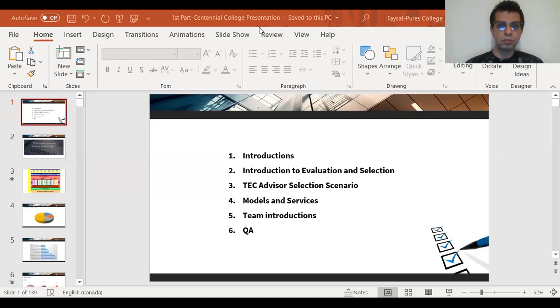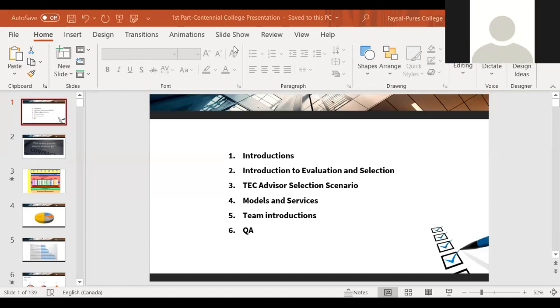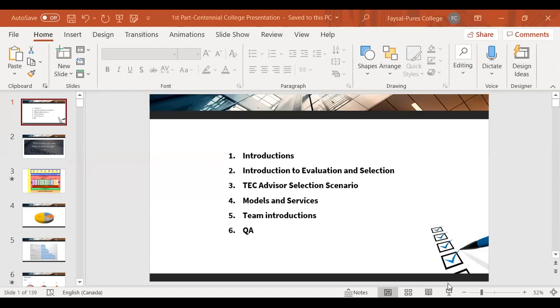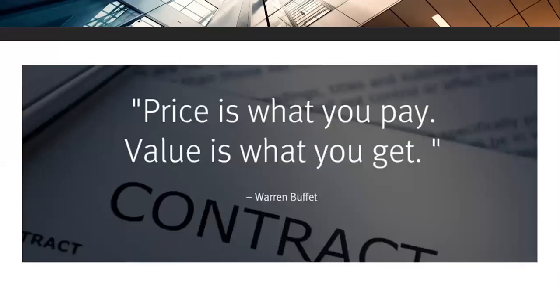Here we go. In chapter one, part one, we were talking about how the price is what we pay and the value is what we get, and this is by Warren Buffett. So we're looking for the value that we're going to get from buying anything, from simple stuff like food to the most complicated things, like software and solutions. If the price that we're going to pay in dollars equals the value that we will receive, or the value is higher, then we are willing to exchange dollars for that service and product. So basically, what the customer is always looking for is value.